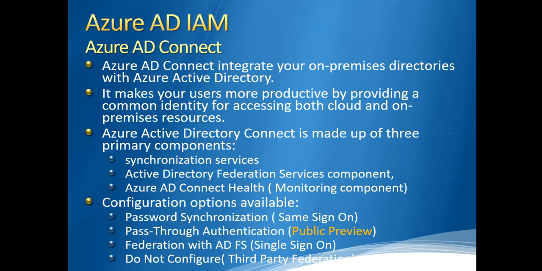In this case, Azure AD Connect itself will have additional software installed, which is the pass-through software, and that will interact with Azure AD to take on the authentication request from the end user. This component will authenticate against your on-prem Active Directory and then pass on the SAML token to Azure AD, and that's how the user will get authenticated. So essentially, you don't have to set up an ADFS, and without ADFS, you can have single sign-on and authentication can happen on-prem.